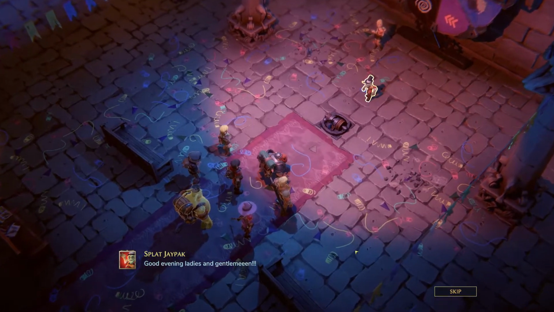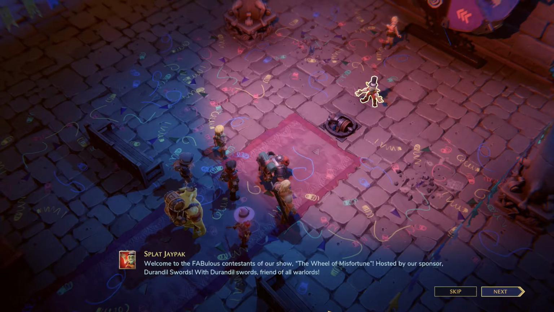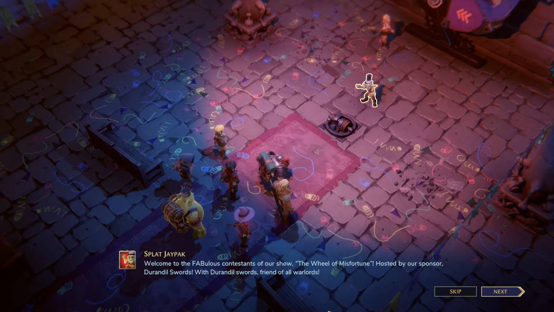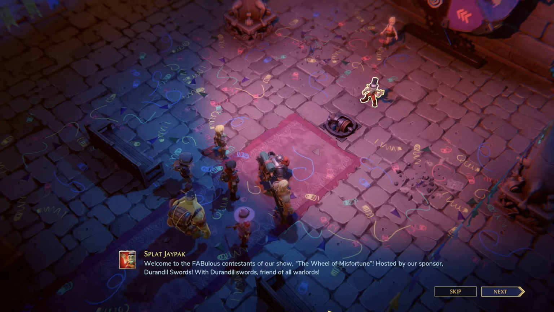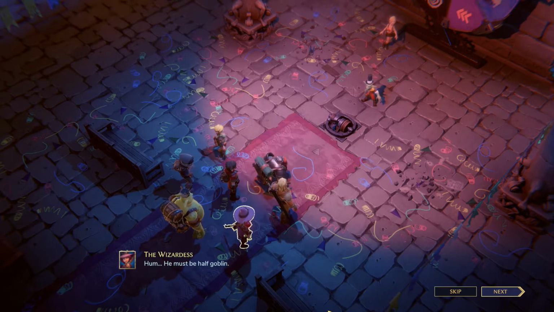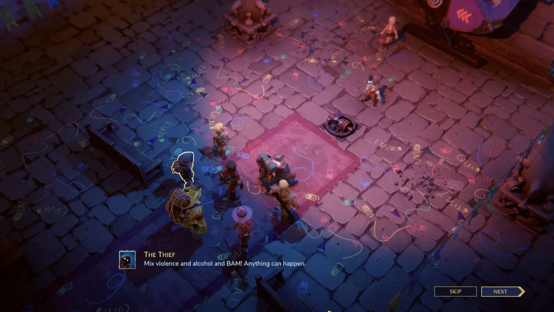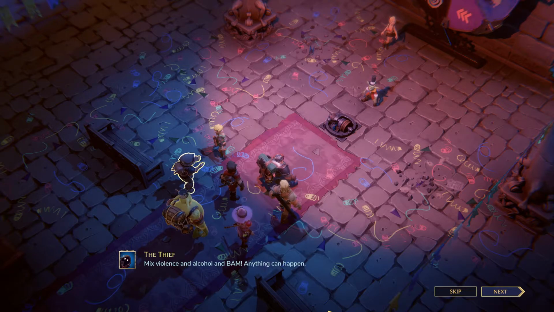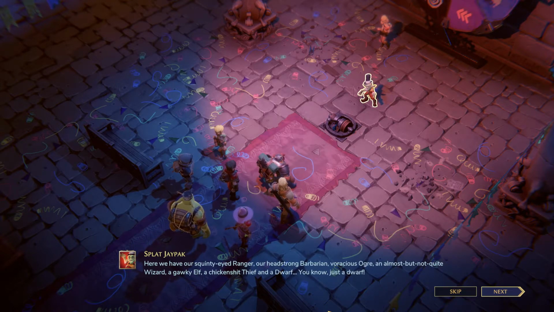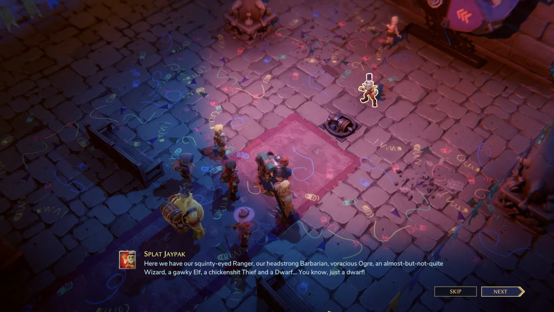Good evening, ladies and gentlemen. Whoa, what the f*** is going on now? Welcome to the fabulous contestants of our show, The Wheel of Misfortune, hosted by our sponsor, Durandil Swords. With Durandil Swords, friend of all warlords. Talking goblin. Possible. He must be half goblin. Yeah, but what species could look at a goblin and want to have its babies? Mix violence and alcohol and bam! Anything can happen. Here we have our squinty-eyed ranger, our headstrong barbarian, voracious ogre, an almost but not quite wizard, a gawky elf, a chicken shit thief, and a dwarf. You know, just a dwarf.